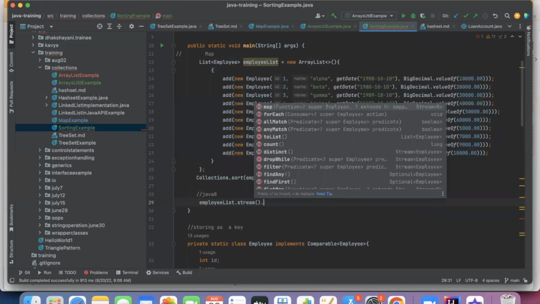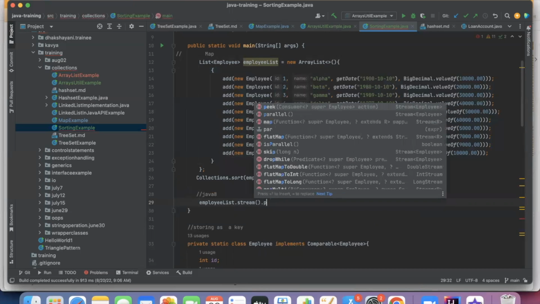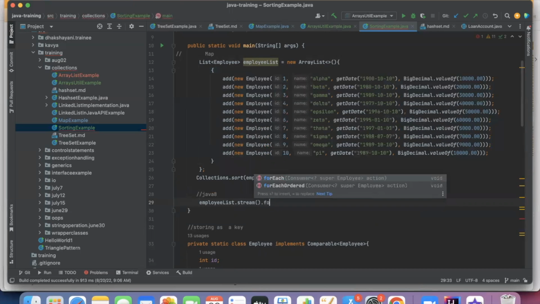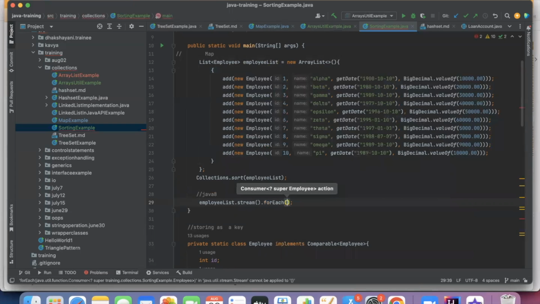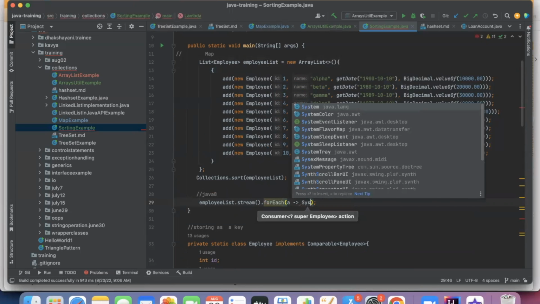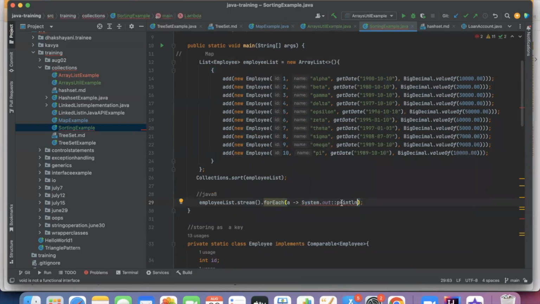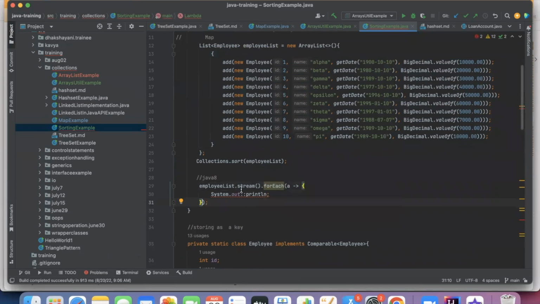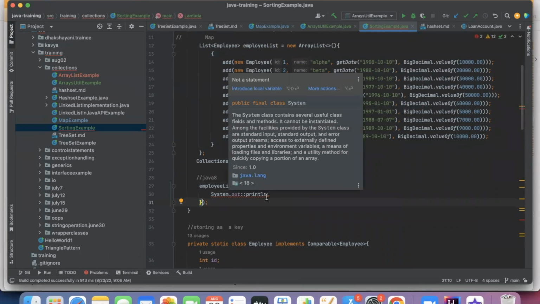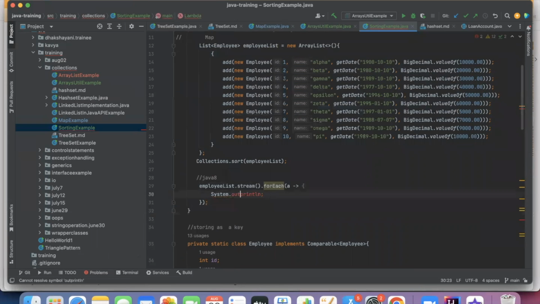Okay, so I'm using Java 8 streams to print this one.